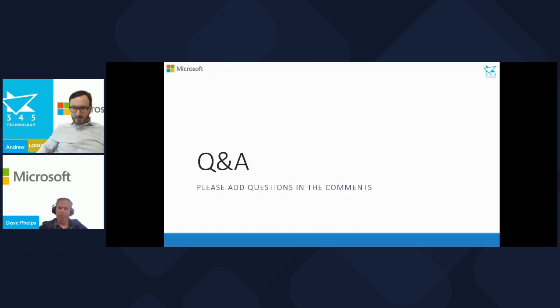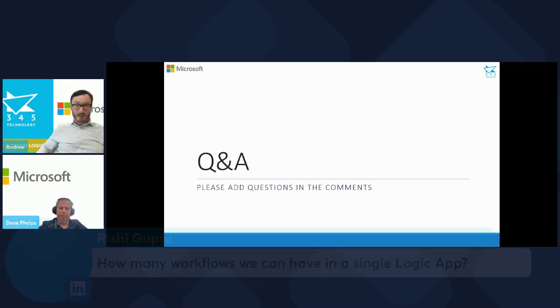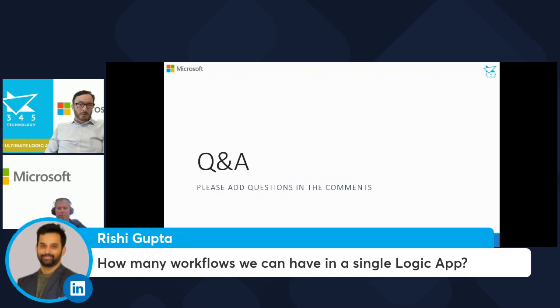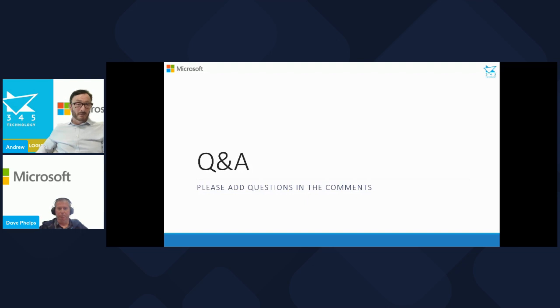So we're almost at time, but just one last question. How many workflows can we have in a single logic app? Thanks for that question, Rishi. I don't know what the upper limit is, if there is one, but given the conversation we had earlier, I'd definitely not have lots of workflows in a logic app. Apart from anything, it's good practice to separate them into multiple logic apps, because they can be deployed independently, tested independently, scaled independently, etc. So although the limit is probably quite high, you might not want to do that.